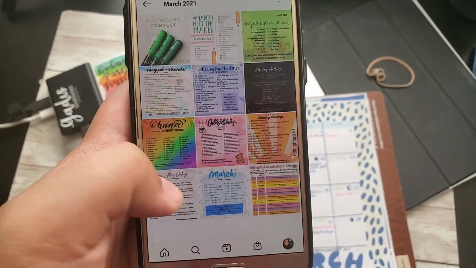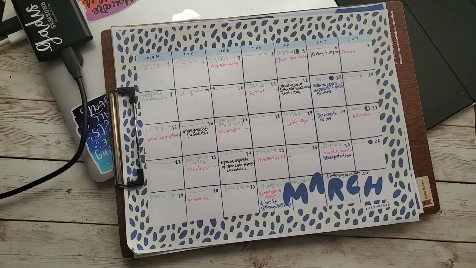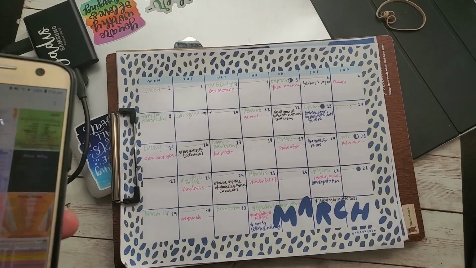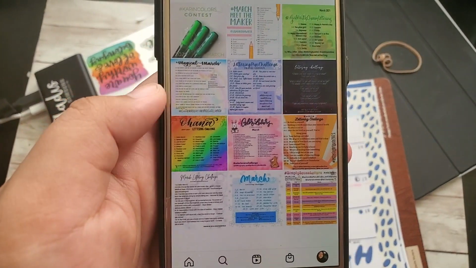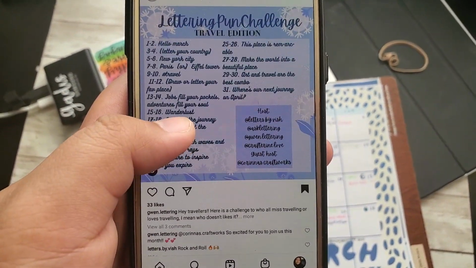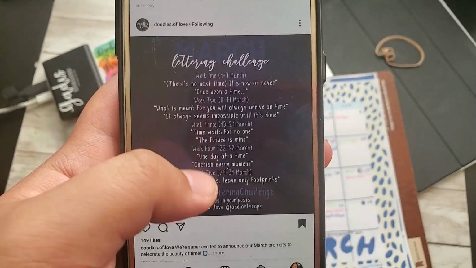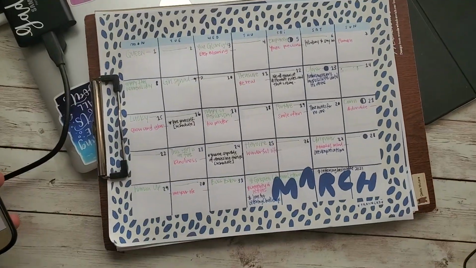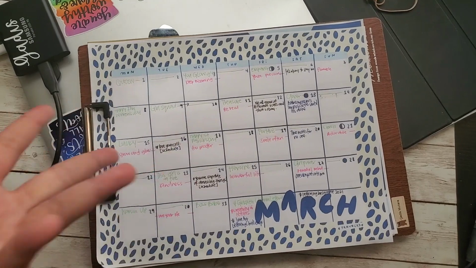But whenever I look at my calendar and I see, oh, I don't really want to create this on this day, I go back to this and see, oh okay, maybe I can do this post instead for this challenge. And yeah, at least this kind of thing helps me to see the options available.